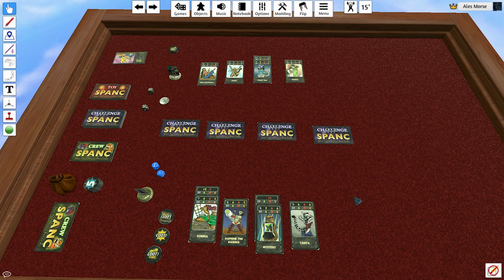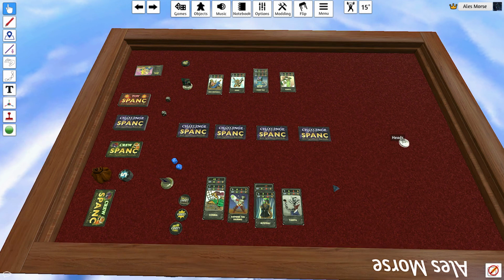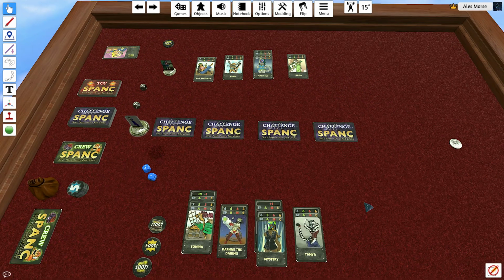And my captain remains Mystery since she actually made it to the end. Now with heads, it's Ailes, tails, it's Mia. Okay, I'm flipping that again. Okay, thanks again, Void. Heads. Again. Okay, so Ailes will get the first go. Let's see if this can actually flip if I have it on it.